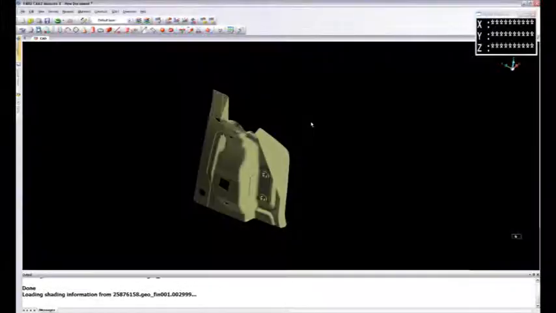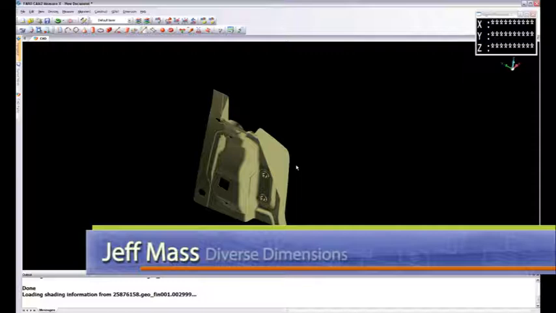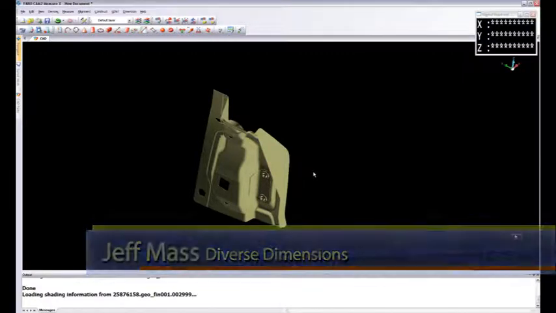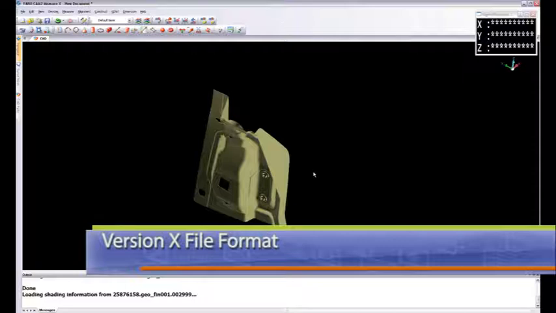Here in the version CAM2X, what I've got is an IGES file that I've pulled in here to do some measurement to. But when I go do some saving of my files, the file format that X saves in is an FCE file, known as a Faro CAD engine file. And I just want to show you guys where the default for that is and show you how to change that.